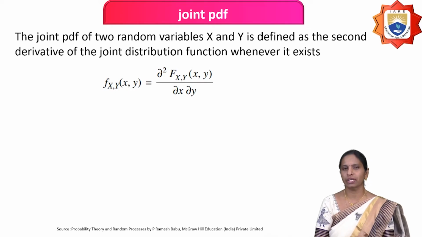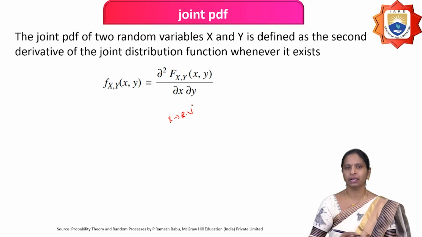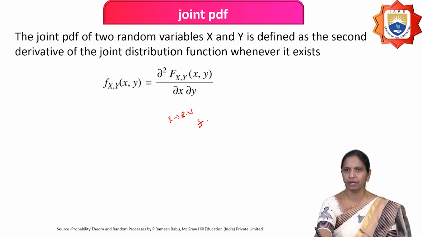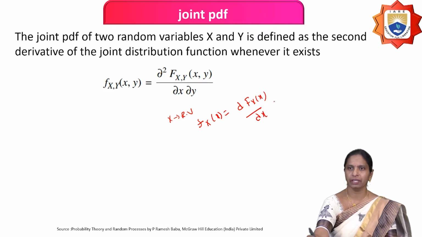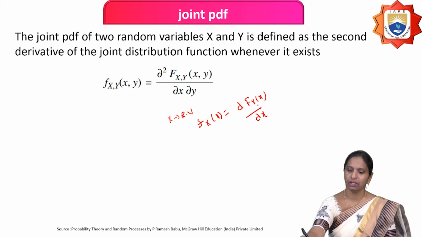So, already we have seen the probability density function for a single random variable. How can you define a probability density function for a single random variable? For example, x is a random variable, then the density function for that random variable is represented by f(x) of x is equal to the differentiation of the distribution function. It means the relation between distribution function and density function is that the density function is obtained by differentiating the distribution function. So this is for a single random variable.